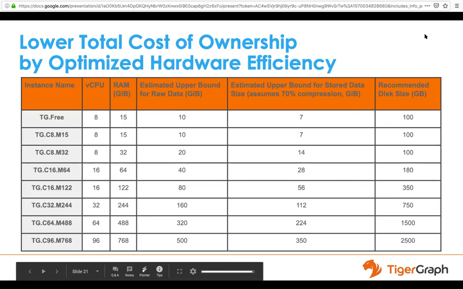We really recommend you try importing your data. This is the beauty of the cloud: you can try and calculate the compression rate and experiment with different instance types. When you almost reach the upper bound of a particular instance type, you should consider changing to the next tier instance. We also recommend you discuss with our pre-sales organization to get a better sense of the sizing. Next, please.